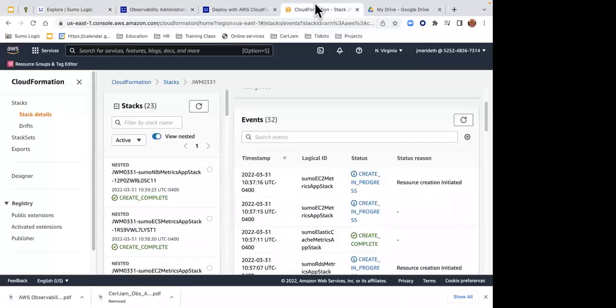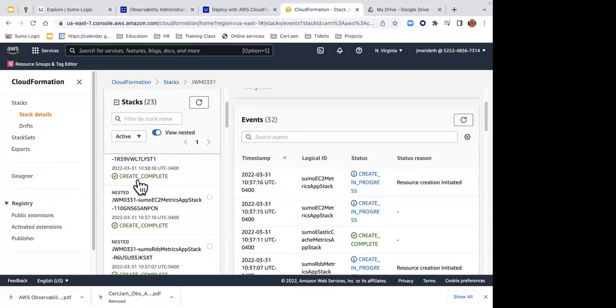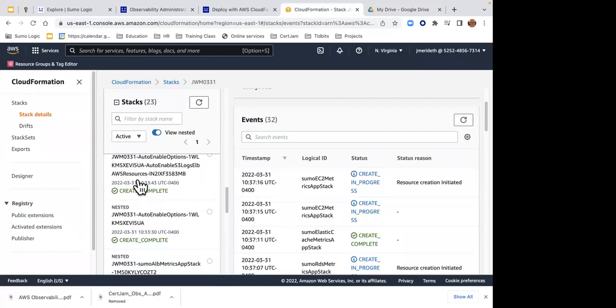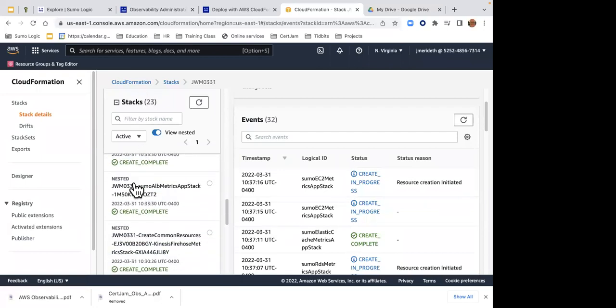If you're happy with your cluster, what you can do in lab number 1, though you don't have to, and I'm going to do it later today after the class is over, is go into your CloudFormation stacks.